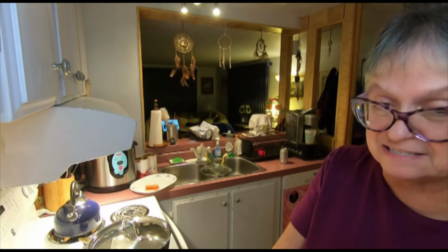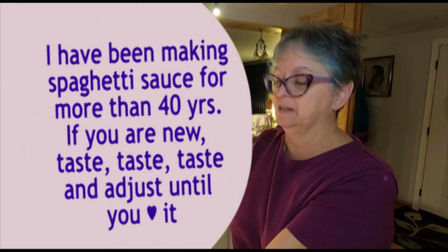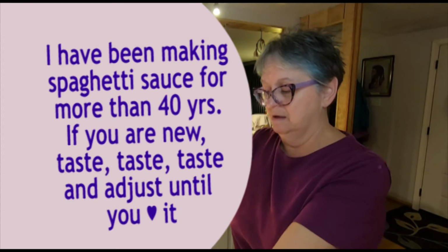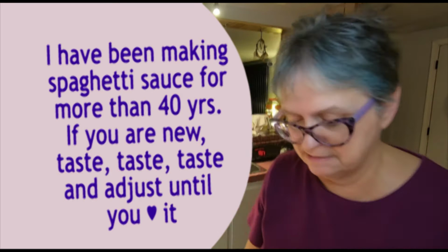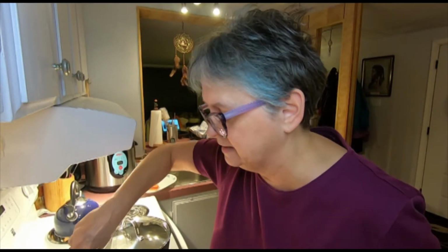For spaghetti sauce, it's a lot about smell and taste, right? So when I feel like I've got the smell right, and I let it cook for a while, then I taste it to see if there's anything else that I need to add. It's not looking very tomatoey.